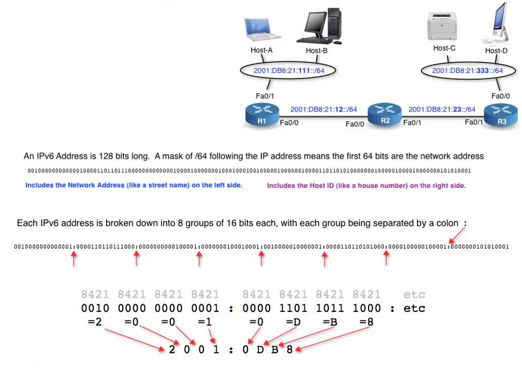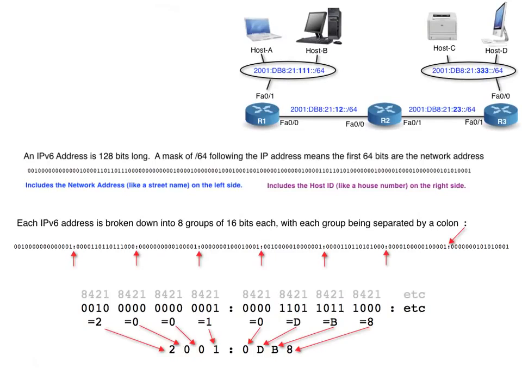You with me? Okay, so check this out. The last grouping before the colon is 0001. We have a 1 on in the 1 position, and that equals a hexadecimal or decimal value of 1. That's it. Now, the colon is just a visual representation that, hey, that's the end of that 16-bit grouping. Let's go to the next grouping. If we go to the right of that first colon, we have 4 more zeros. That's a 0. No 8s, no 4s, no 2s, no 1s.